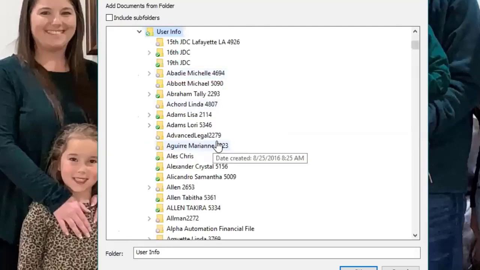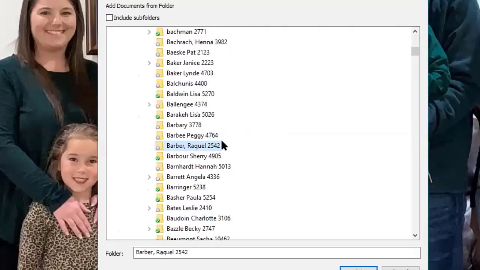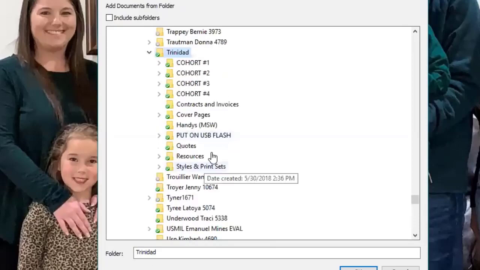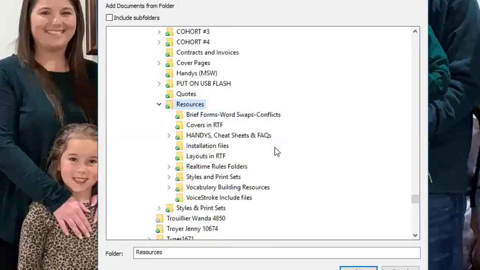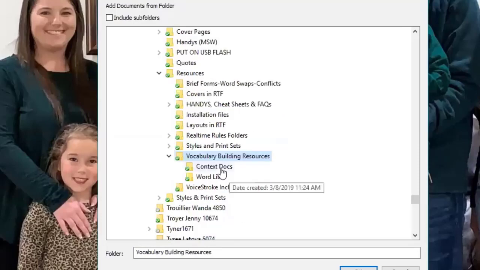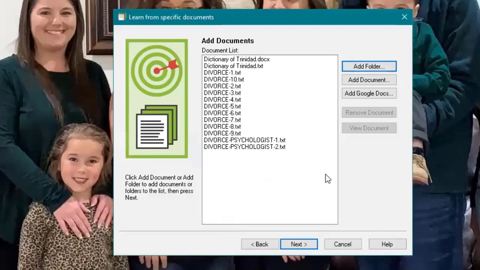Yours will not be in the same location as mine, so yours will be in your documents. Okay, and so there should be context docs, which is the information that we use to run through.